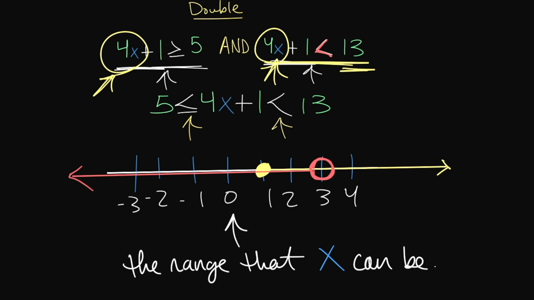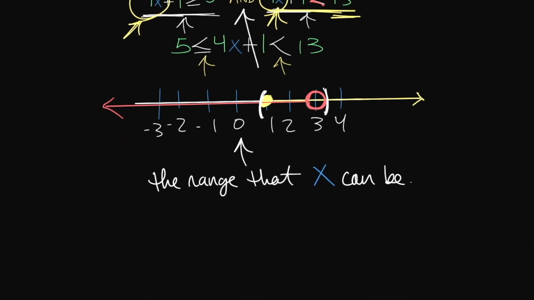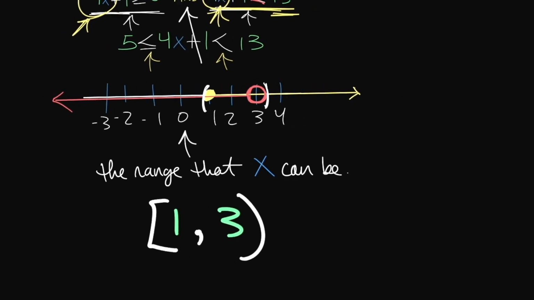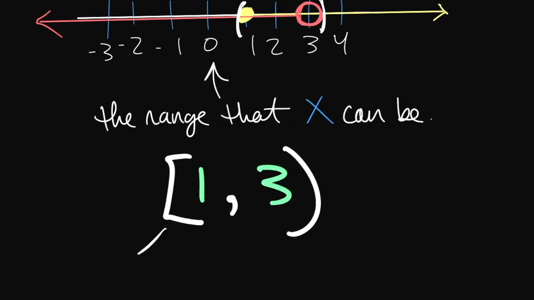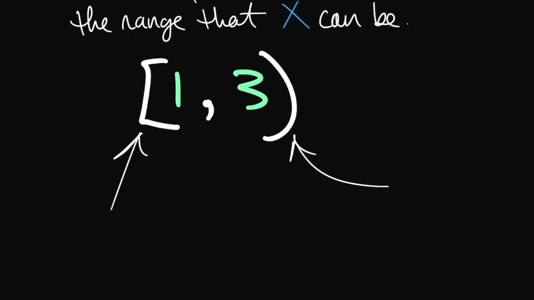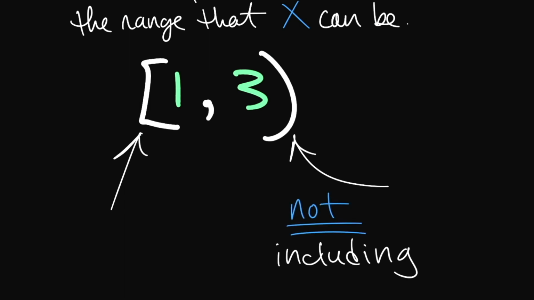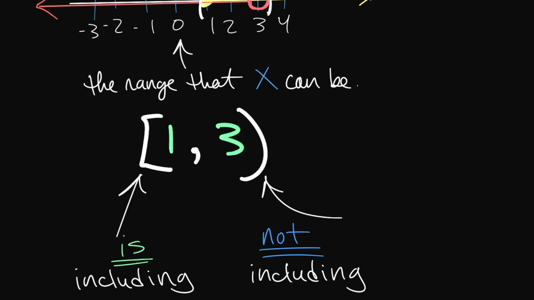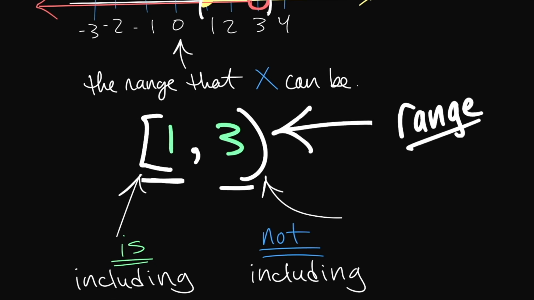And again, because this is an AND, we want to find the places where these two inequalities overlap. And for us, that is going to be the set of numbers 1 all the way up to 3. I'm not sure if you've seen this notation yet, these brackets and these parentheses. If you haven't, I'll quickly explain that the parenthesis on the right is not including, and the bracket on the left-hand side here is including. So this is just a simple way to write a range of numbers. And we can also write that on a number line.